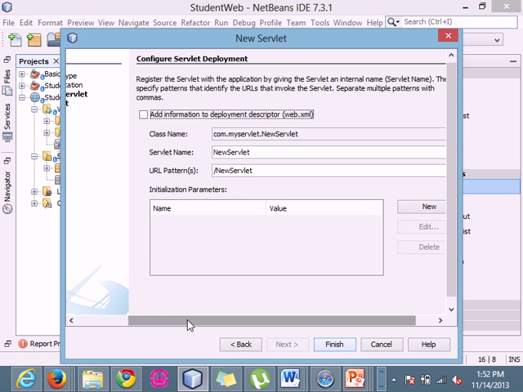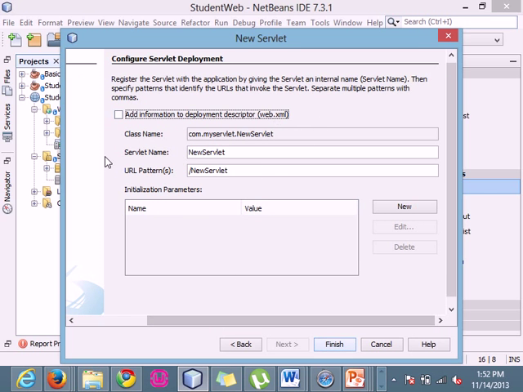Now, when you are creating the servlet in NetBeans, you'll be asked whether you want to add a deployment descriptor. If you're an early Java programmer, anytime you created a servlet, you had to create web.xml, the deployment descriptor file. That's where you set all your parameters, the class name, and all those things. But these days, with the power of annotations, like the @Override that we were seeing, they are codes which are injected at one time. You can ignore this, but for the sake of beginning, I'll check this one so that it adds this for us.